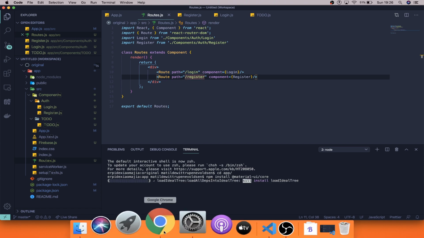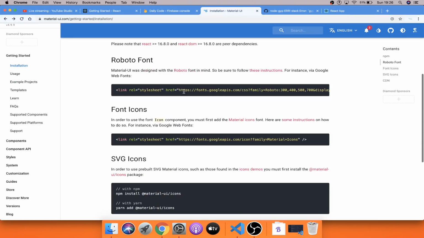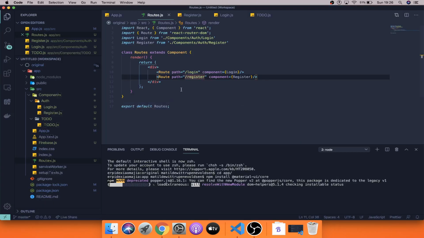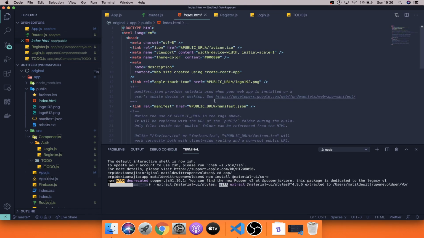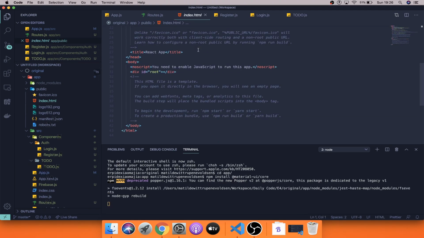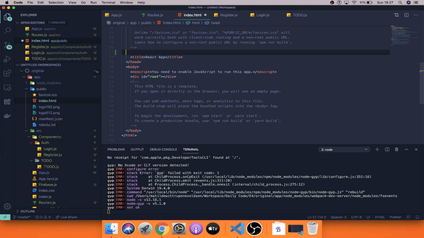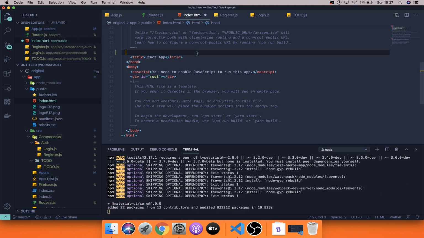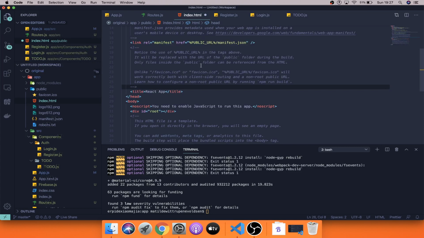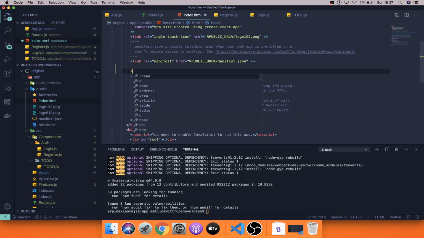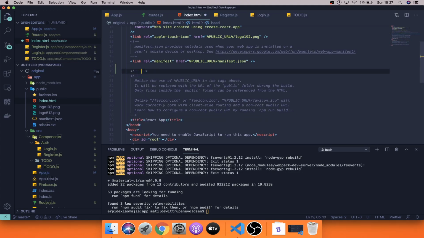Alright, so while this is installing, let's set up the font here. And this is going to be set up in 2 tutorials. So one thing we want to do in this tutorial is basically set up all of the things we need, and then in the next tutorial we want to focus on the Redux part and signing in and all that.